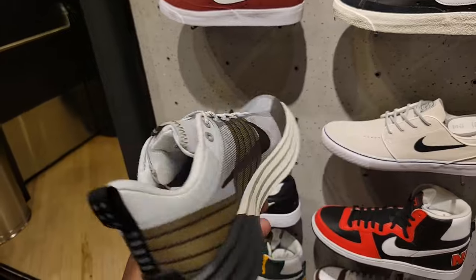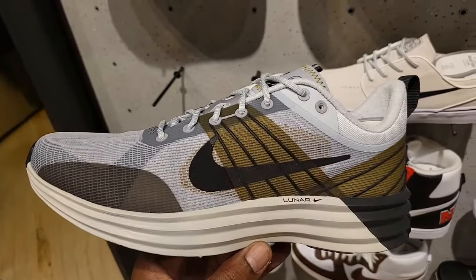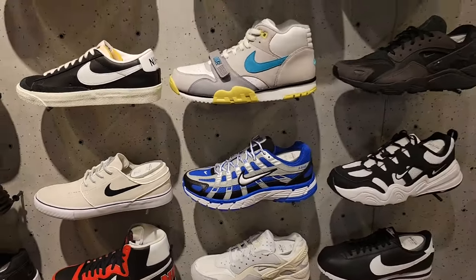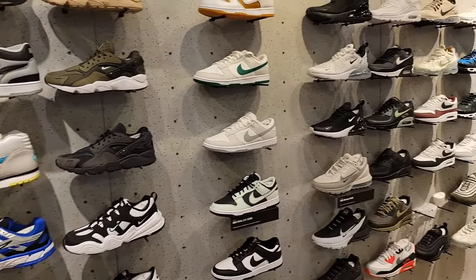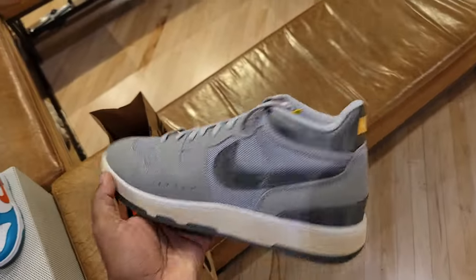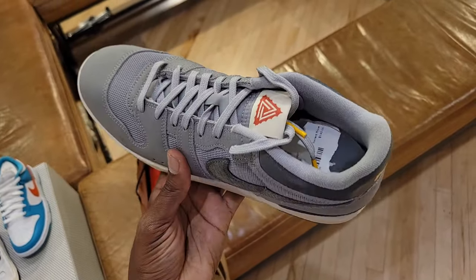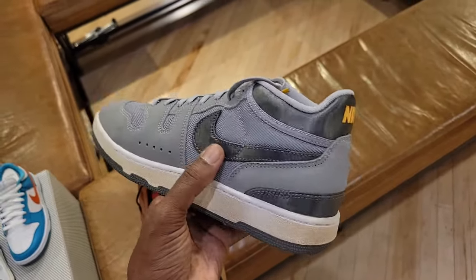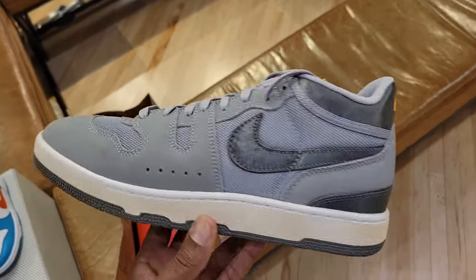I like this colorway of the Nike Luna Rome — let me know if you're feeling these at $150 on the retail. Of course they still have the Racer Blues and everything else we've pretty much seen — Mac Attacks too. They also have this one as a return; I've seen it one time at the outlet. I like the colorway and the materials are really good on this — you got the satin around the collar, the Nike Swoosh, and the heel cup. Let me know what you guys think about this one.